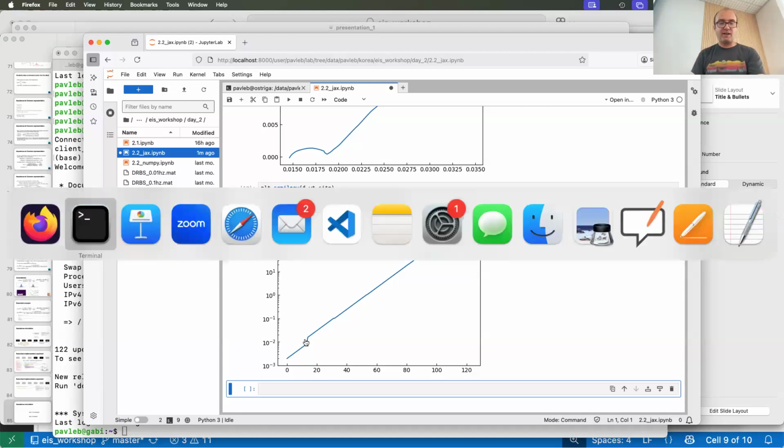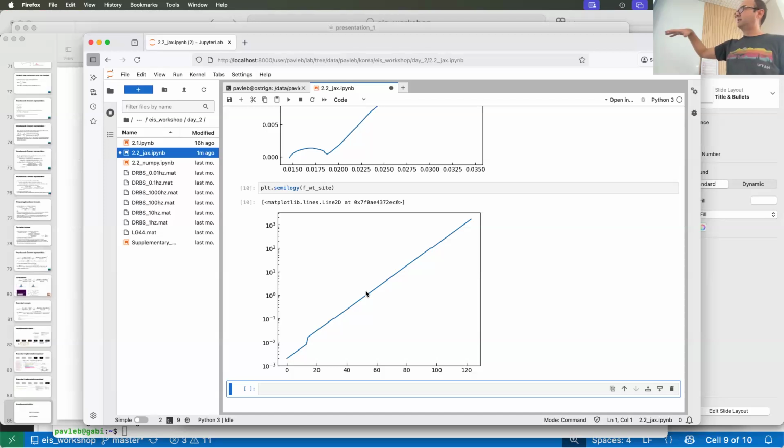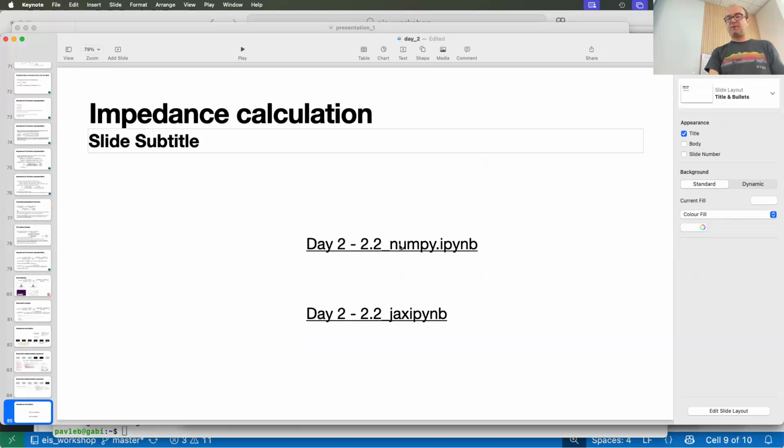So I provide you here an implementation in JAX, what I'm showing you here. It is in Python, the most numerically advanced implementation that can use GPUs as fast as possible. You have it in the repo, also a NumPy implementation. It requires maybe twice the amount of time to calculate all this stuff, but more or less the results are exactly the same.